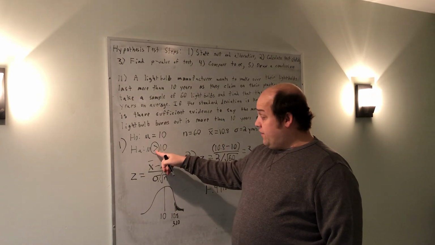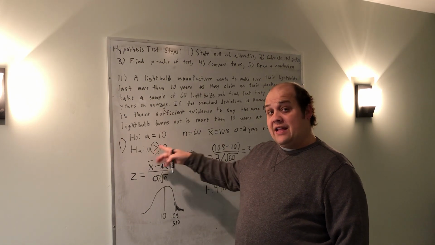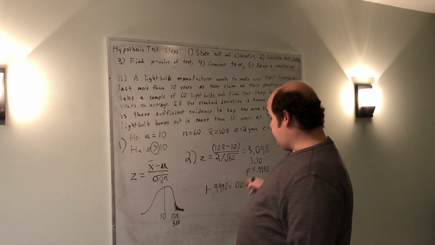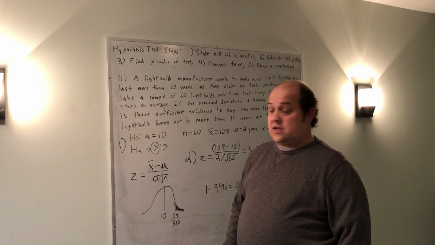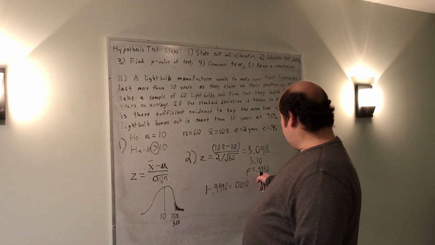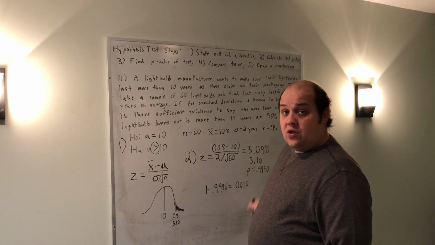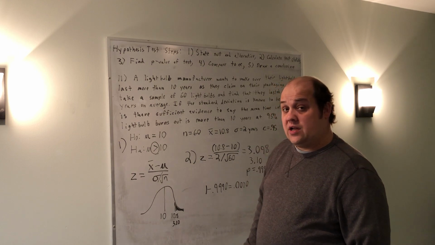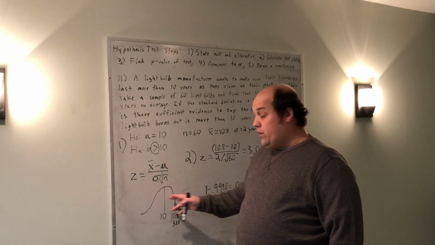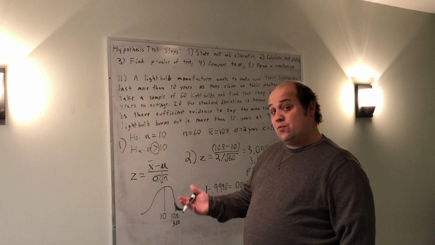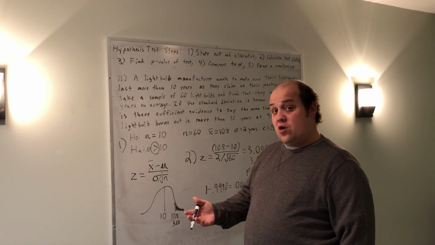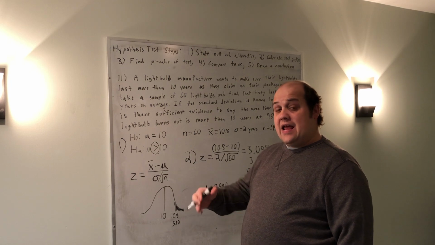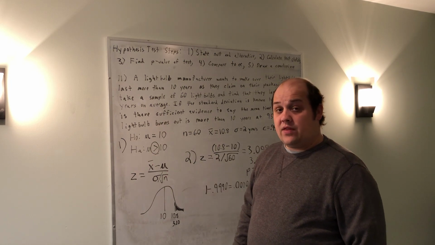Understand that there's 3 different symbols that can go here in the alternative. Each one has a different process. For greater than, after we looked up the probability, we had to do 1 minus. For less than, we could just use the probability that we looked up in the table. We're going to see that when we have not equal to, that's the most difficult version. Not equal to has to consider both tails. So basically I have to see whether I have a negative or positive z-score, find the probability using that method for either greater than or less than, and then double the probability to account for the other tail.